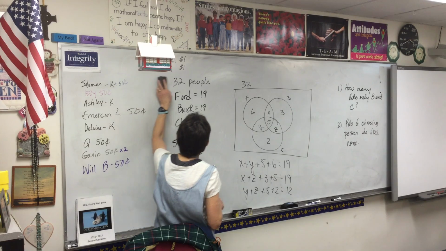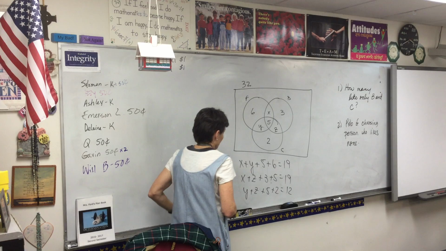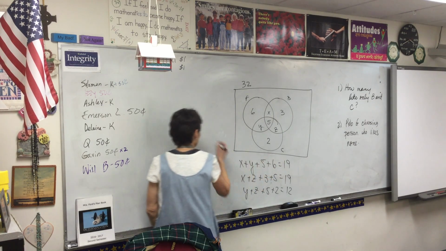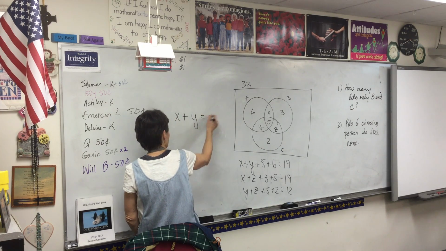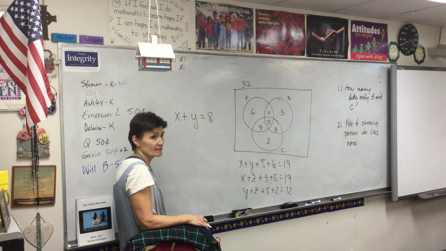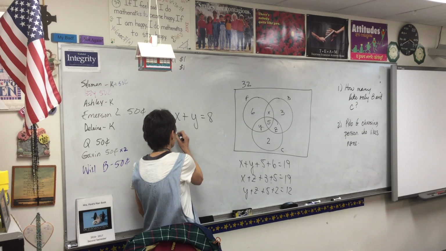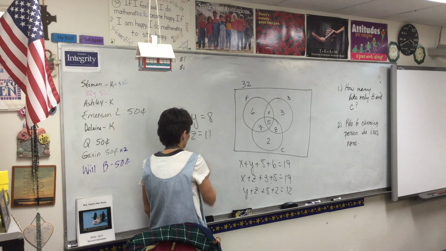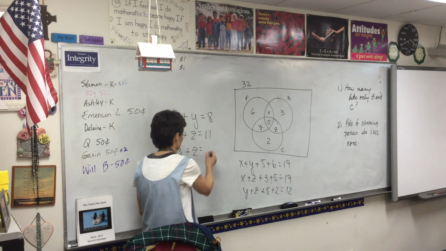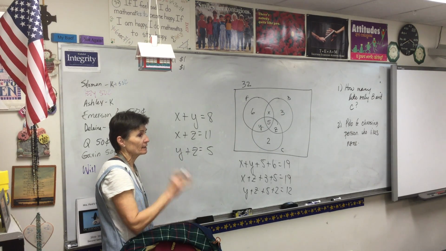I'm going to erase my problem. I don't need any of this anymore. Now what? Get all the numbers on the right side of the equation. Yeah, I'm going to clean up these equations. So 5 and 6 is 11. I'm going to move that over. So X plus Y equals 8. I'm just cleaning up the equations so I can work with them a little easier. What does X plus Z equal? 11. And Y plus Z? 5. So there are the same 3 equations. They're just cleaned up.